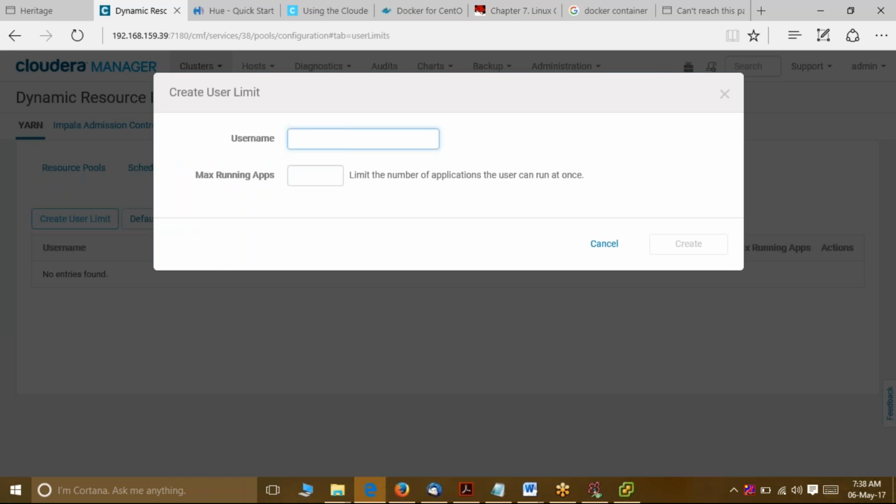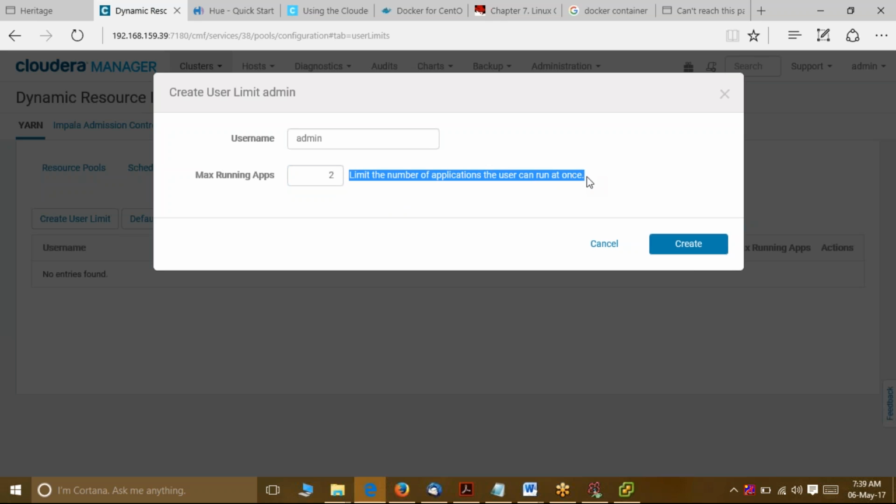In the dynamic resource pools, if you see, we can create a user, say for example, admin 2. So I create that, create user limit. So we can also go and configure a limit on the number of applications that the user can run at once.